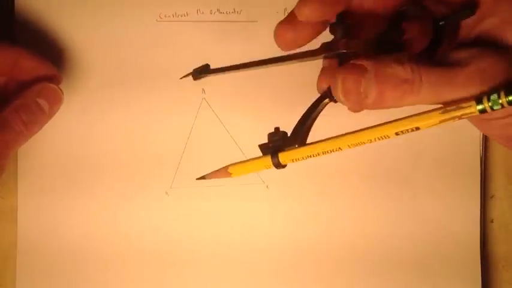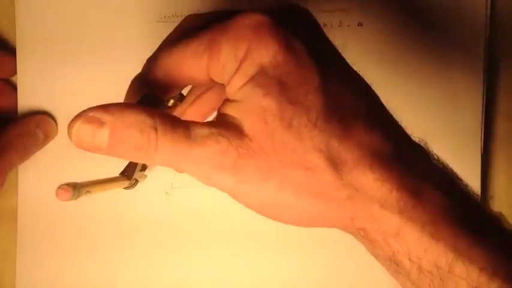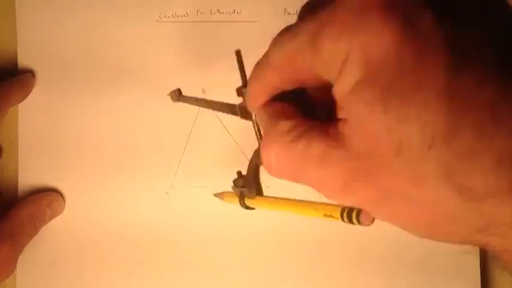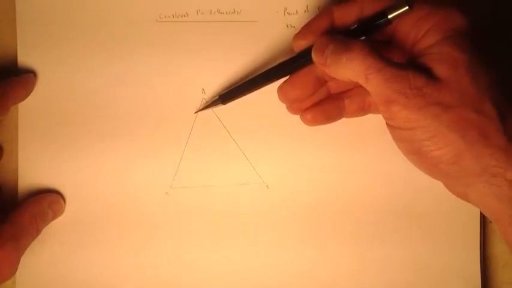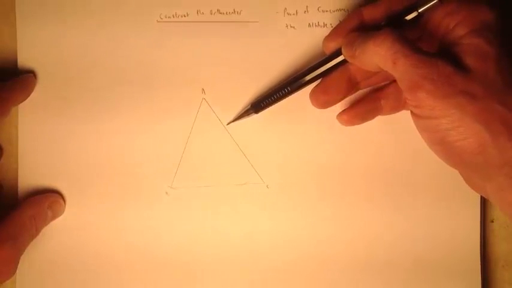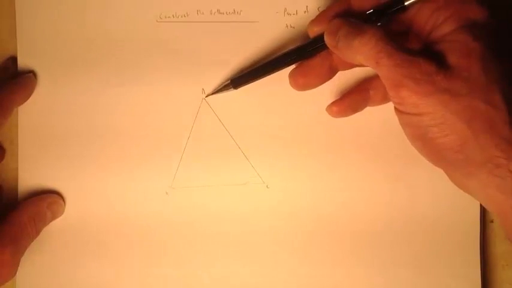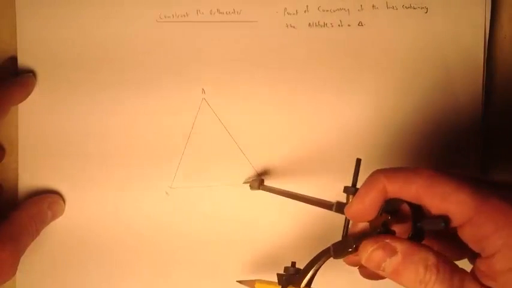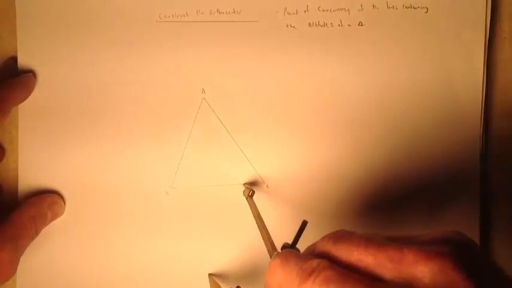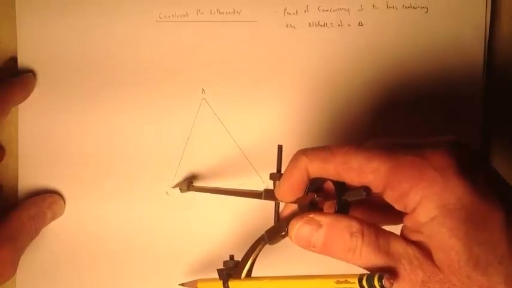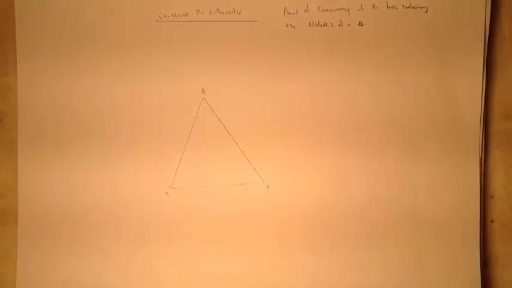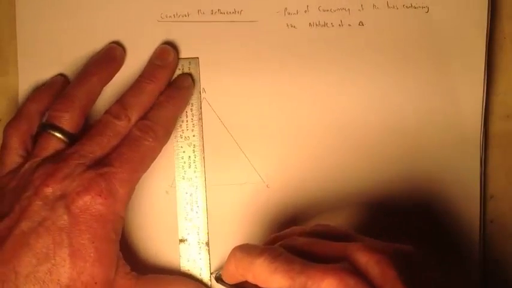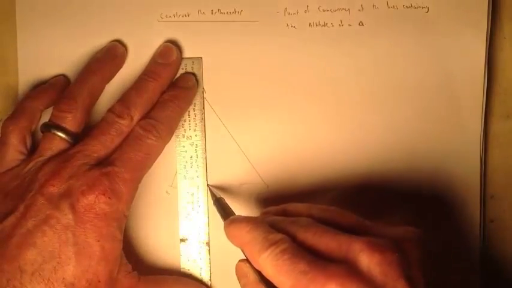To do that, I will place the compass at A, and we'll set it so that it will intersect BC in 2 points. This is a fairly decent setting here. There's 1, 2 points. Notice that it has nothing to do with these two sides here. These two sides are irrelevant when I'm trying to construct a line perpendicular to BC that passes through A. I'm only focusing on A and this side down here, BC. Once I've found these 2 points, I'll put the needle of my compass on one of them and swing an arc, and then move it to the other one and cross that first arc. That point is where my perpendicular line will pass through.